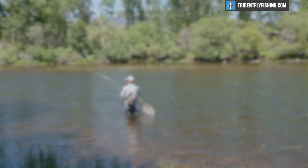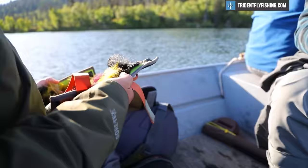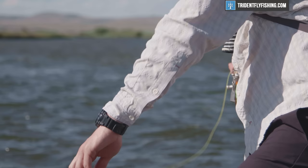Up next is wider loops. If you have a longer rod, you're going to be casting wider loops by and large. While you're probably thinking that's definitely a con, it's not necessarily — there are times when wider loops are actually useful, like big heavy nymph rigs, streamers, and pretty much any situation where extreme accuracy or punching into the wind isn't what you're looking for. And last but not least, that longer lever also raises your fly line higher off the water, which is especially useful for guys who are float tube fishing or kayak fishing. A corollary is that the shorter rod will have less of a lever, meaning they're going to be better at fighting fish — you'll get more power into the butt section much faster and more efficiently.